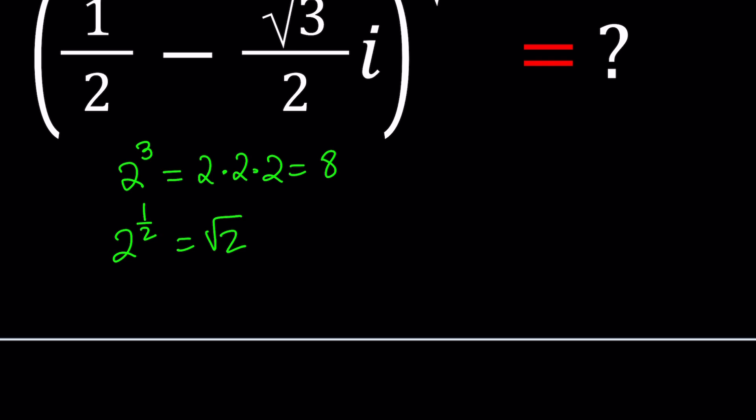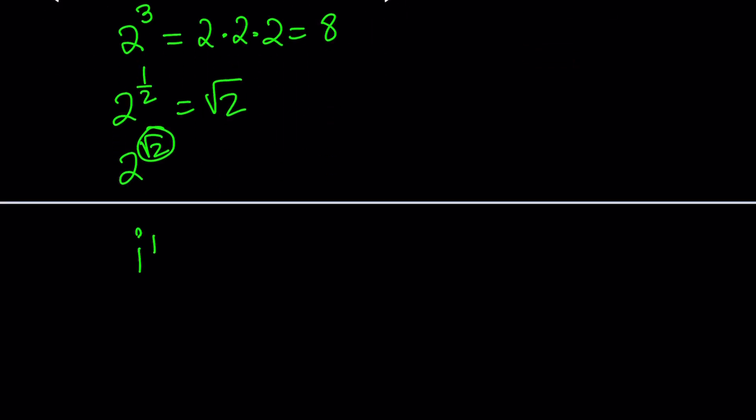What happens if the exponent is irrational like two to the power root two? Then you can approximate root two by using rationals. You can write it as an infinite polynomial, write a series that will approximate it. These are all kind of easy cases, but with complex numbers, one example would be something like i to the power i, which I made a video about. But in the case of complex to the power complex, things get really really complex.